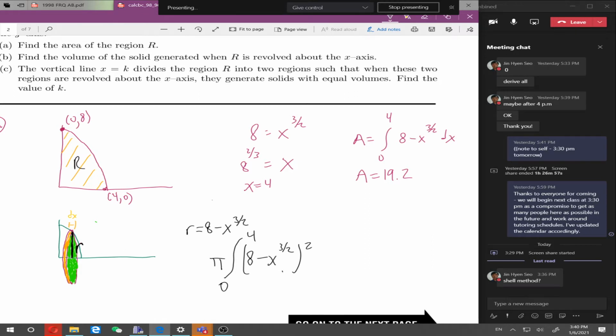Okay, that's good. And then I'm going to multiply by our infinitely small dx, which will make this 3-dimensional instead of 2-dimensional. So now I've got r times dx is 3D. Okay, I'm going to move this out of the way as well. And that should give us our volume of what happens when our radius is revolved around the x-axis again and again and again in order to eventually spin the entire area R about the x-axis and create a 3D shape.